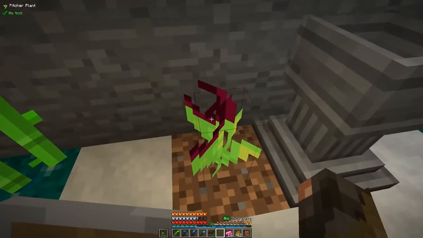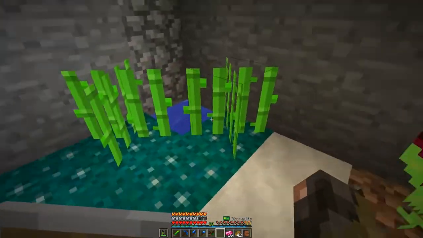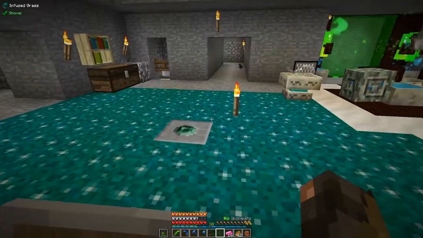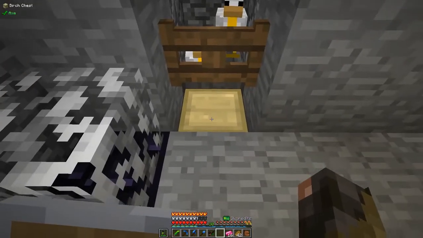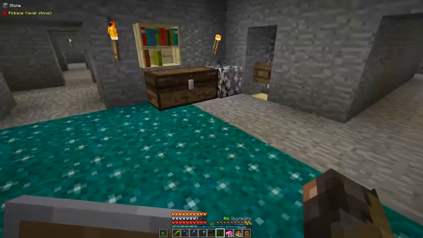This, for some reason, pops off the pitcher plant from the Infused Grass, so I had to block it off with its own little block of dirt. Got a little bit of sugarcane growing, some drawers with these things. Just, you know, little bits and pieces. I got my two golden chickens laying their gold. Every now and then I just manually transfer those over to the drawers.